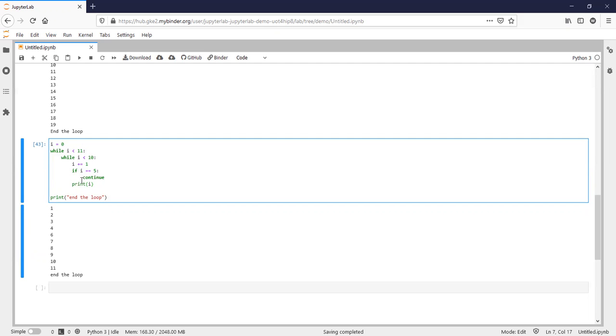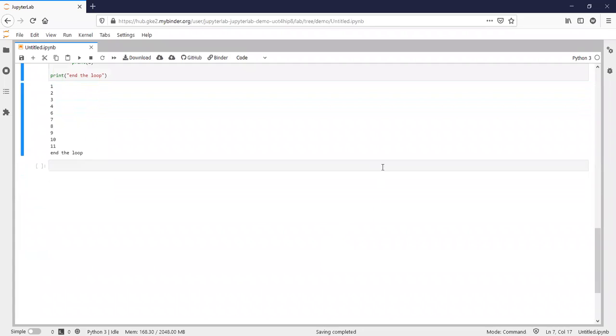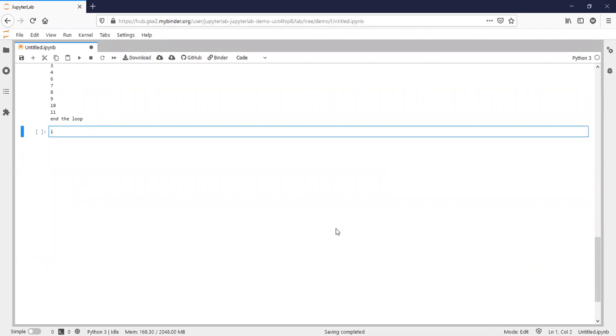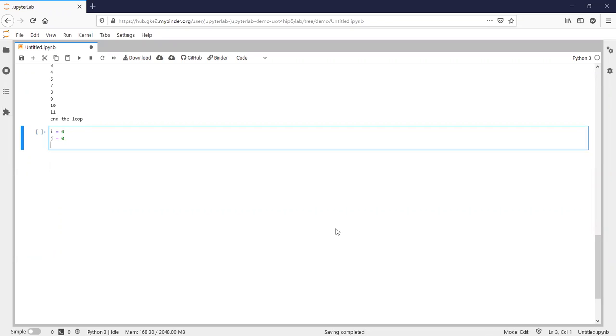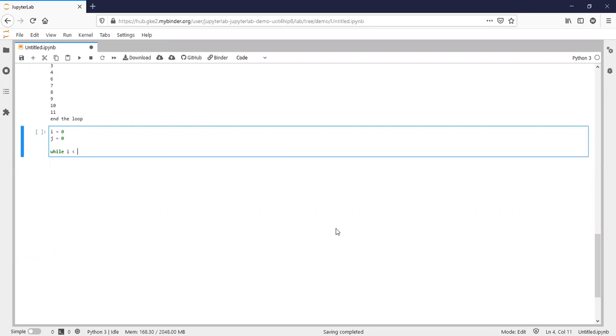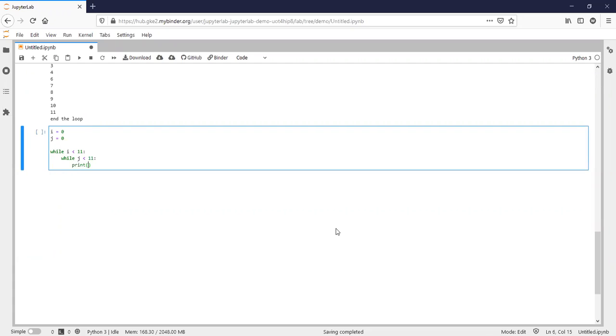Let's see one interesting example. i is 0, j is 0. While i is less than 11, while j is less than 11, print i and j.